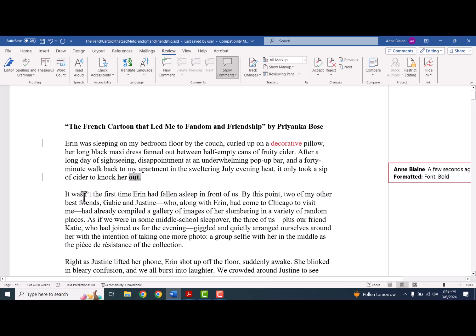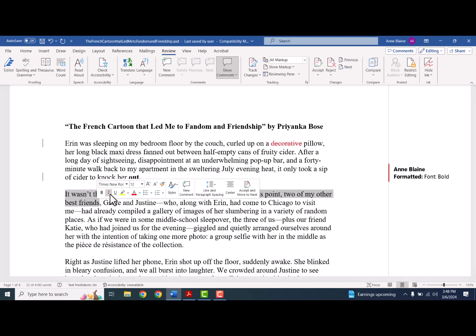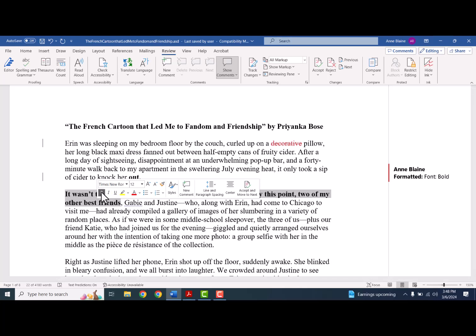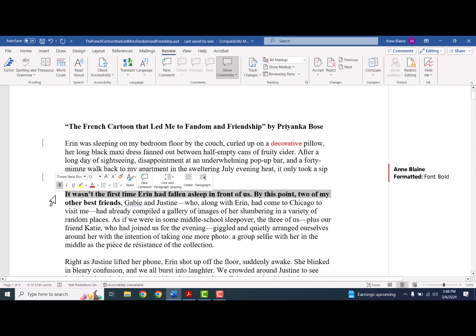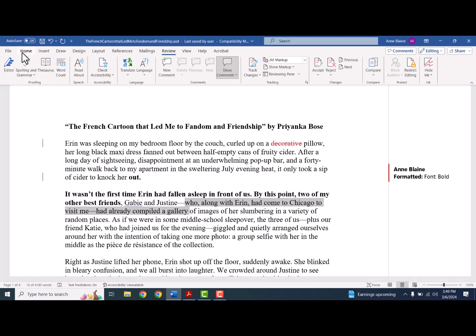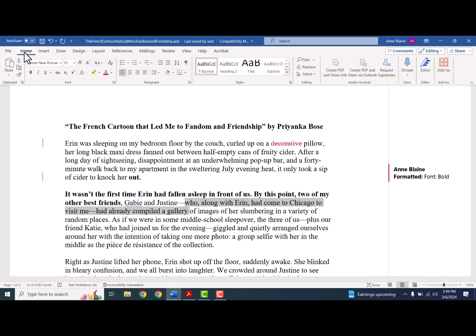For example, like I just did here, you can bold text using the shortcut that looks like a B on the toolbar that appears when you highlight text. So you will see when I highlight text, a toolbar appears. If I click this B, the text will bold. You can also select bold in the upper toolbar at the top of the page. So we'll click Home so that we see the Home toolbar. And again, you'll see the B for bold.